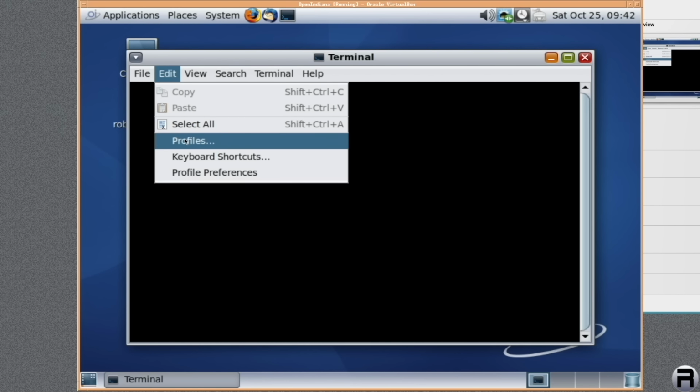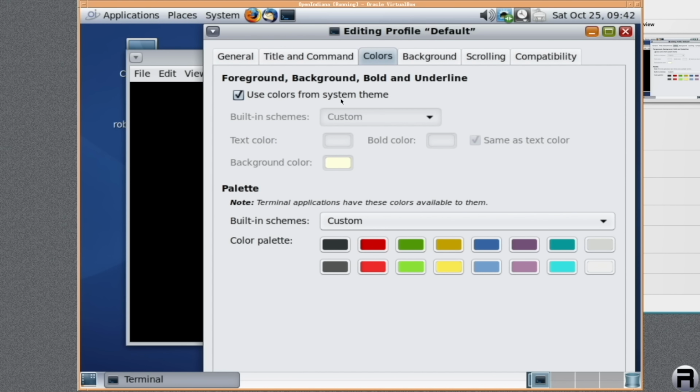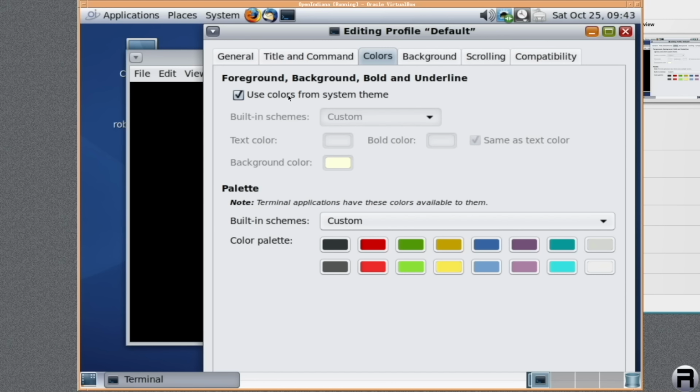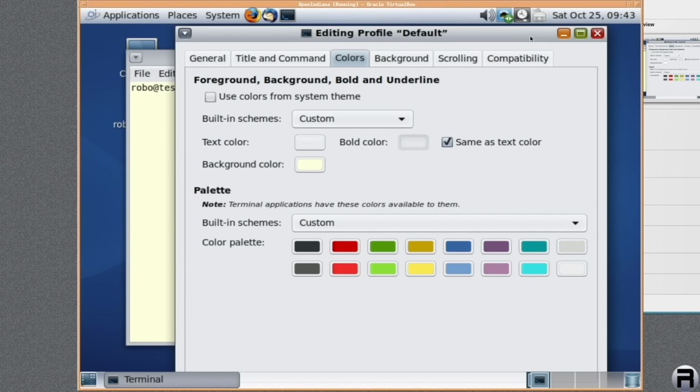Colors. Oh, okay. So if you use colors from the system theme, you get nothing. All right, okay. Well, that's interesting. It's almost like the defaults are a little bit off. Okay, well, there we go. So now we've cured that. This is one bit of good news.